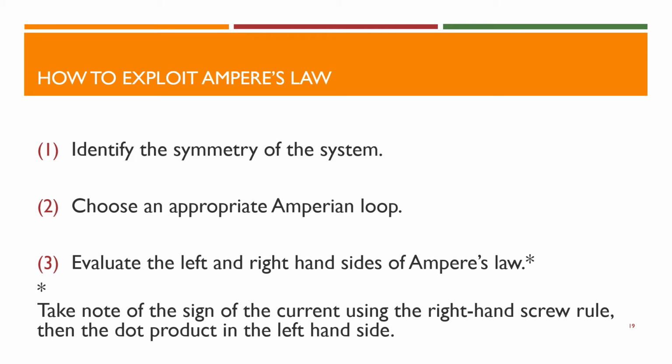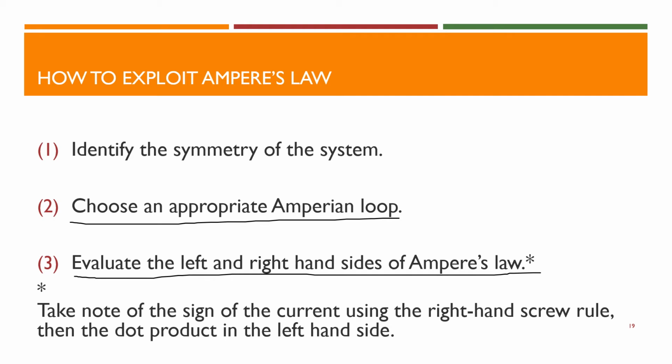So here's how we exploit Ampere's law to calculate magnetic fields of highly symmetric current distributions. First, we identify the symmetry of the system. What we do here is to identify whether the current distribution possesses some symmetry, or how its magnetic field lines look like. Then choose an appropriate Amperian loop. It should have the same shape as the field line of the system. Choosing an appropriate Amperian loop turns our line integral into a simple product. And since we have simple products on both left and right hand sides, we can simply evaluate and isolate the magnetic field. Then we have an expression for the magnetic field due to these highly symmetric current distributions.